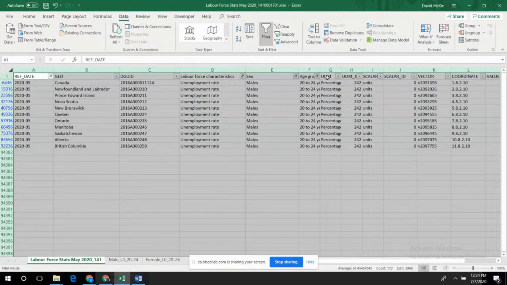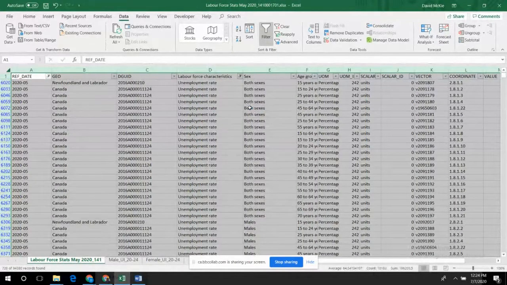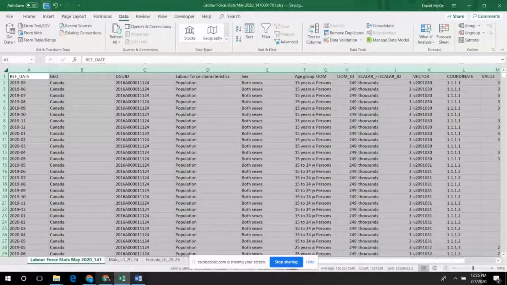And then, if you wanted to get rid of these funnels here, you could click on each one and clear the filter. Click on each one, clear the filter, right? Or if you just wanted to get rid of the filters altogether and you didn't want them anymore, just click on the filter. And then again, just make sure you save.